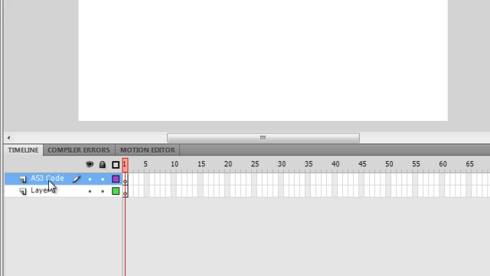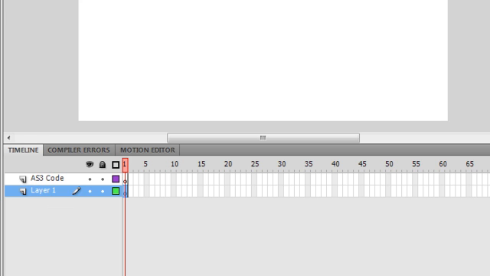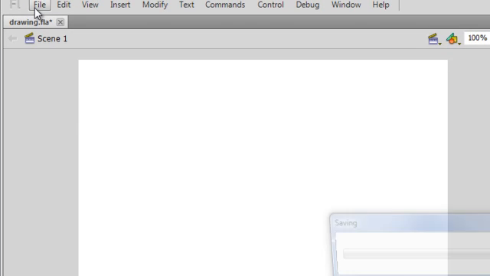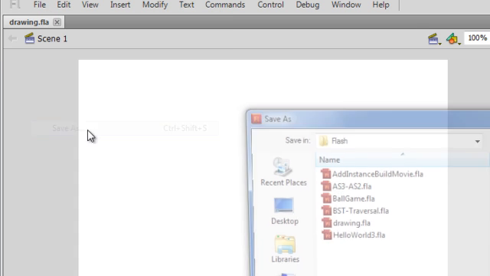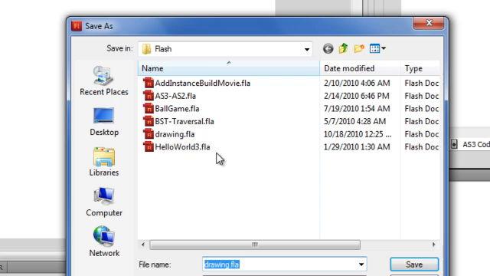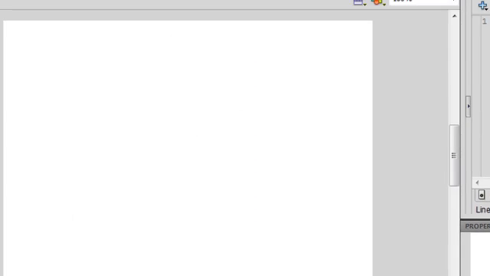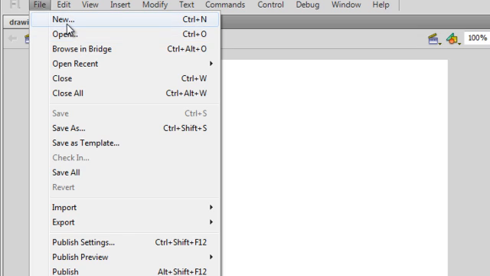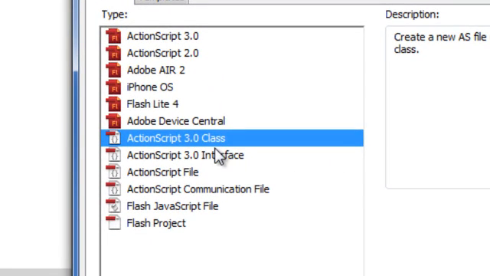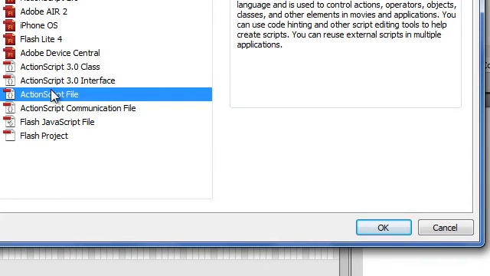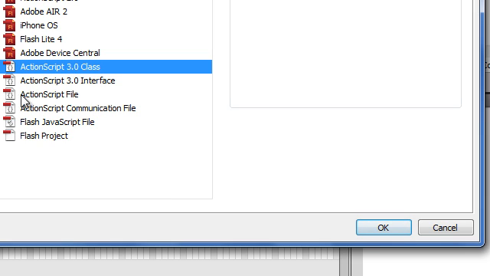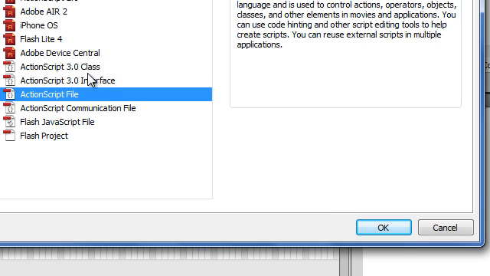It's blank basically, except with two layers, one called AS3 and one with just a layer. And I want you to save it into a folder, just a random folder. Just save as. Mine's already in a Flash folder with all my other projects. And then you want to go to New and ActionScript 3.0 class. Now this is only for Adobe Flash CS5, I believe. Everyone else has an ActionScript file, which you can use as well. The only difference is this automatically generates code, where this does not.